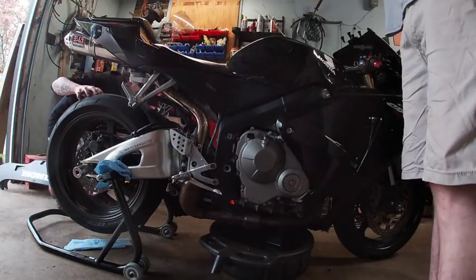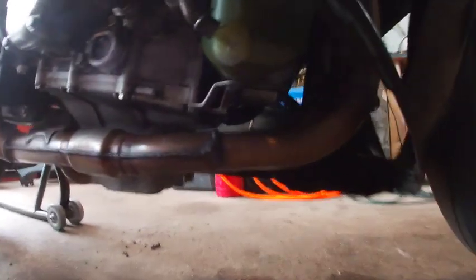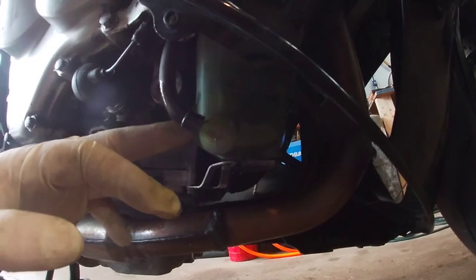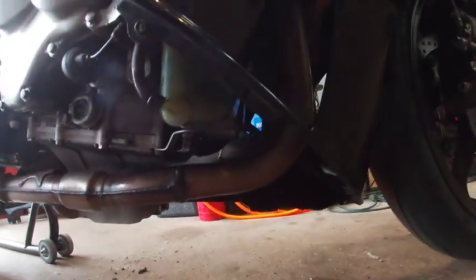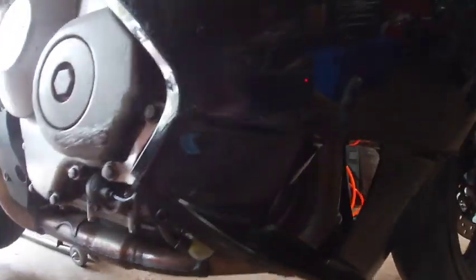So that's convenient. Kind of didn't film this, totally forgot, sorry. When you're taking this oil filter out, it's kind of in there, hard to see, it's right there. There's this 10 mil bolt right here. You want to loosen this up to give yourself a little wiggle room for the coolant jug so you can get the filter out. So that's what we did: got the filter out, cleaned it up, sprayed it with brake clean, and she's ready to go. We're gonna put some fluid in it, and then we're gonna do the chain. I'll film that.